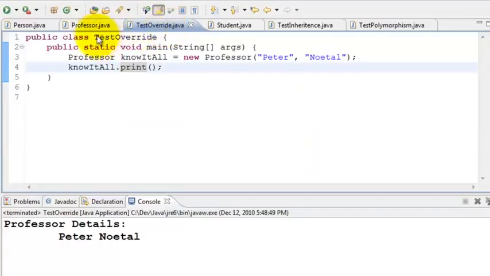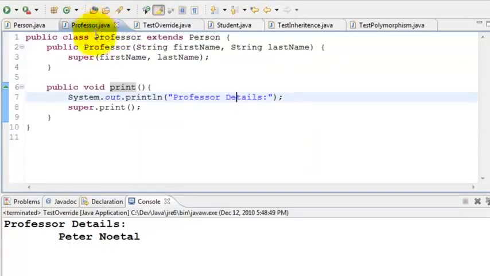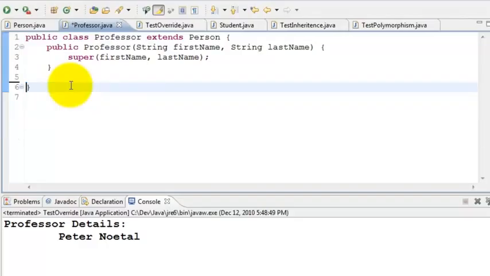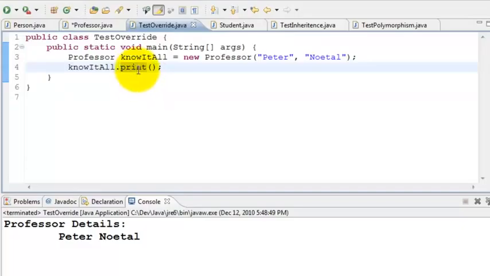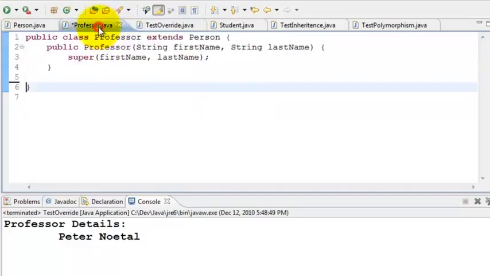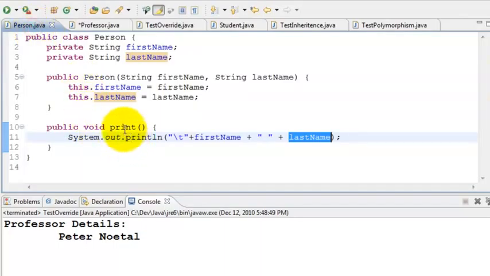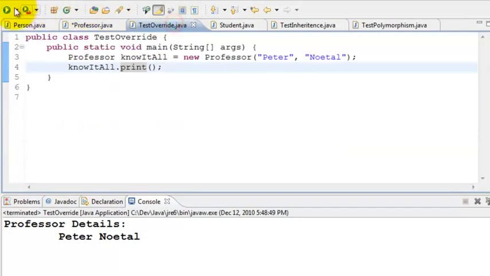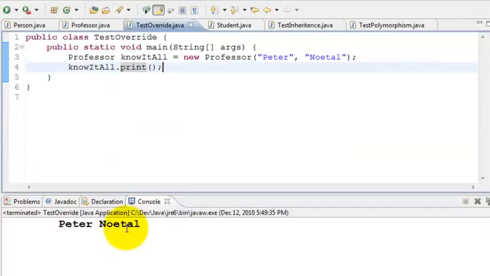So this is good. Let's see what happens if we remove this method. What will happen? When we call the print, it goes to the Professor. There is no print method. It goes to the Person and then calls this print method. Peter Knowitall.